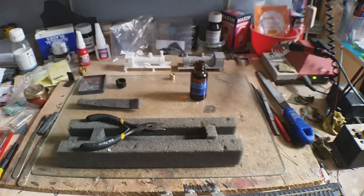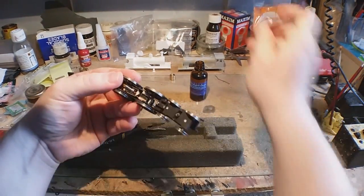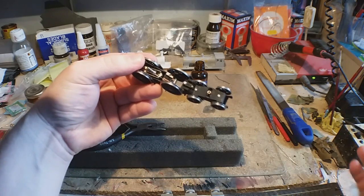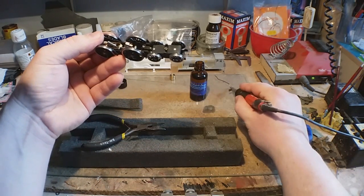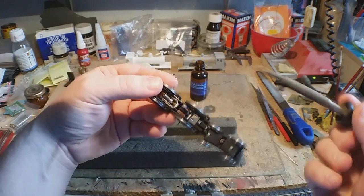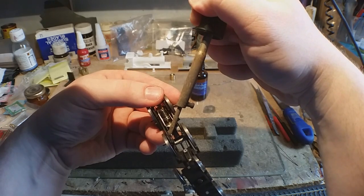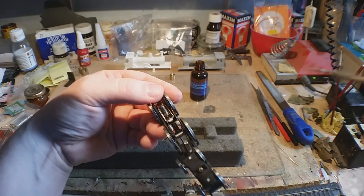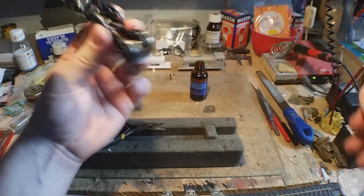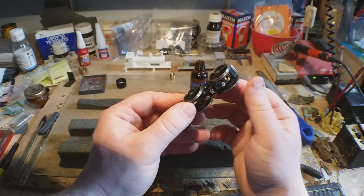See if I can get some more light in here. I've got the window open, but that's better. A bit yellowy, but never mind. Got it. Same again. Just bend it to the shape that you want. Okay.